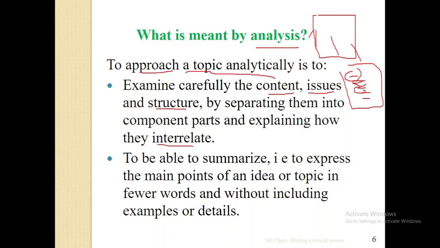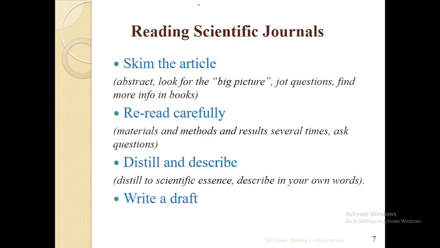And to approach a text or topic analytically is to be able to summarize, in essence, to express the main points of an idea or topic in fewer words and without including examples or details. So if you can summarize the text, you can express the main points of an idea or topic in fewer words without including examples or details. So this means that you are doing the analysis.